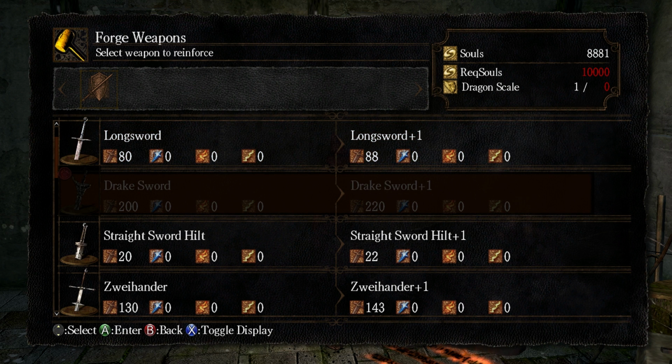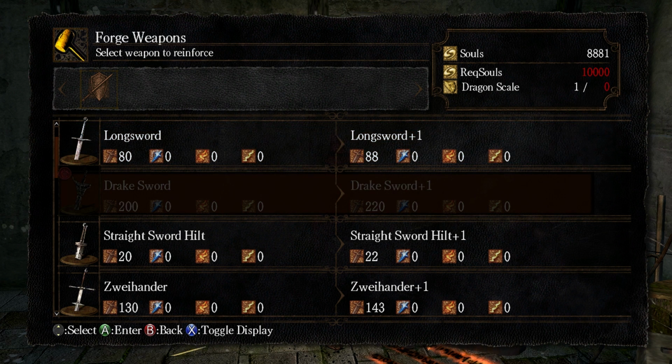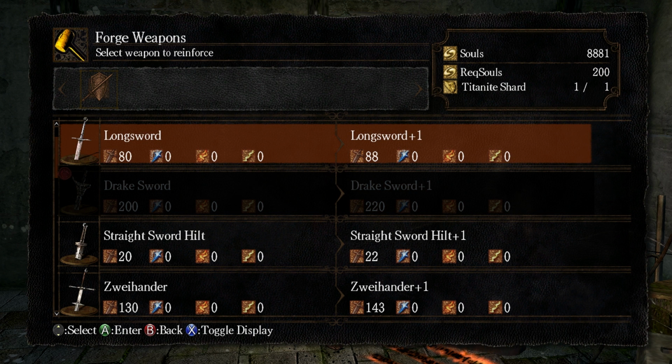This requires dragon scales and a lot of souls, and obviously dragon scales are not easy to come by, so that's why this weapon is not really good in the middle or late game. Simply by upgrading this longsword, eventually I can make it more powerful than the Drake sword, probably for cheaper and with a not as rare material, especially if you infuse it.